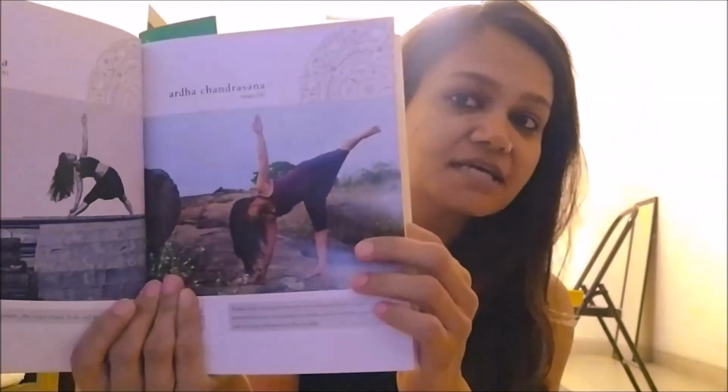And today I wanted to look at Ardhachandrasana. Those of you who are new to yoga, Ardhachandrasana is the half moon posture. It is a balancing posture, but also requires a lot of strength. I've included this asana in my book Beyond Asanas. So here is the Ardhachandrasana from the book.